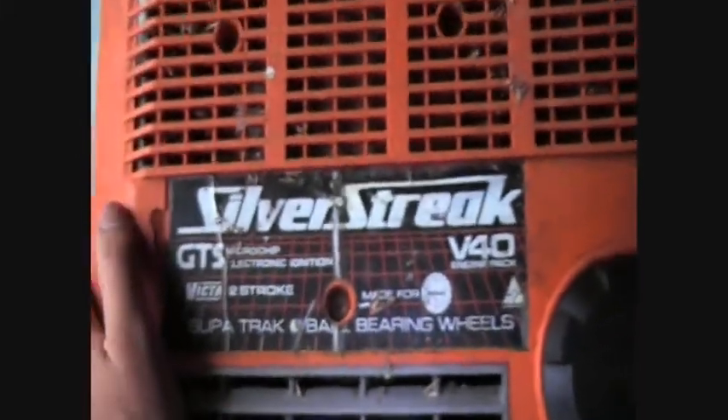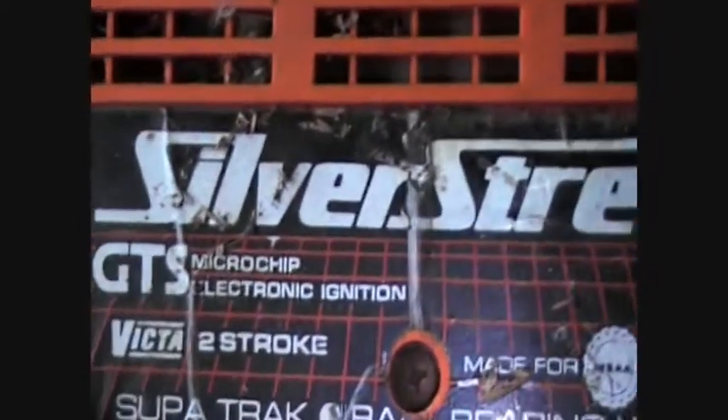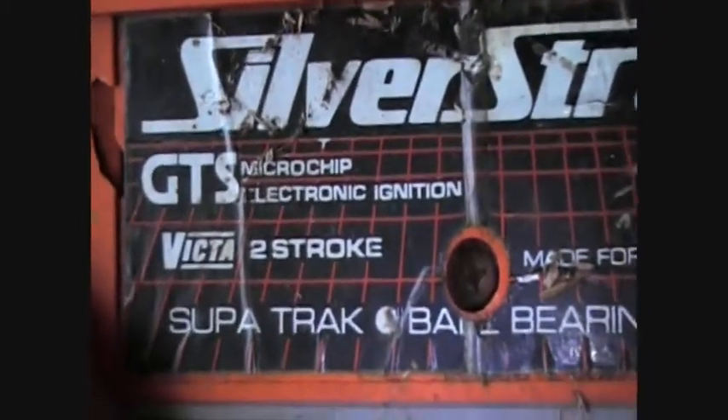But it's pretty fancy. This is two-stroke, it's got a Power Torque engine. I forgot to change the widescreen setting so this is going to be all crushed again, but - Silver Streak V40, little fancy stuff here, ball bearing wheels as well. This just isn't getting spark. I'm not sure where the stuff is on here - I've had all this up earlier and it's weird, because the fins are right down at the bottom of the engine. And it breaks when it's on the top of the flywheel, so yeah, it's kind of weird.